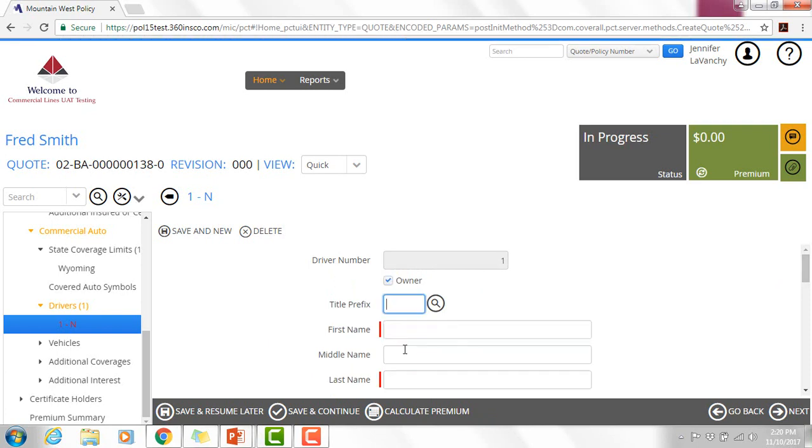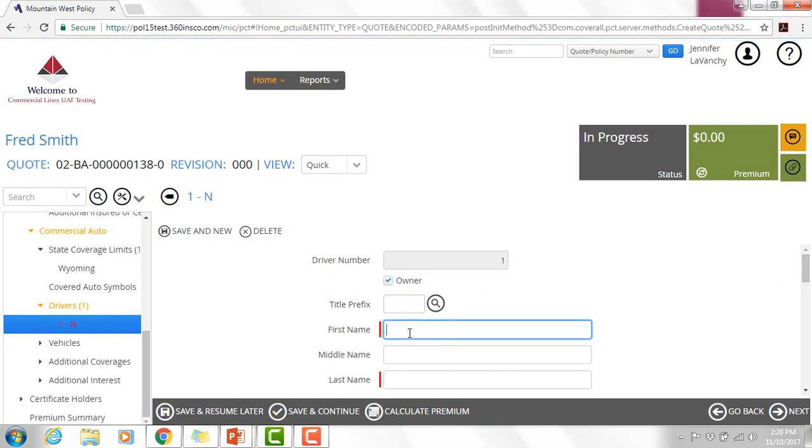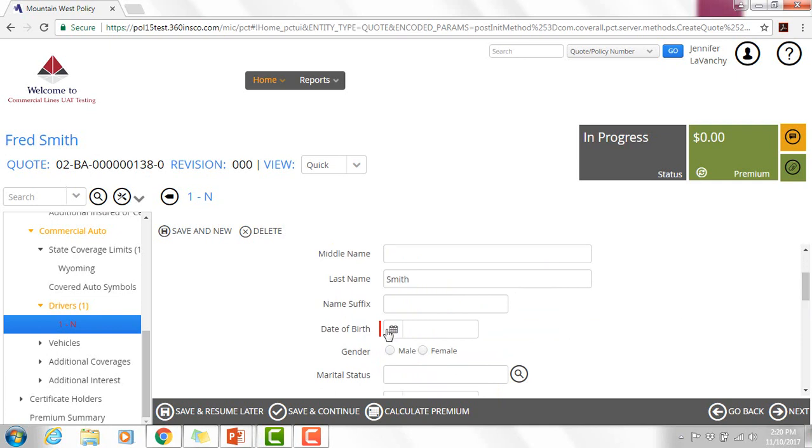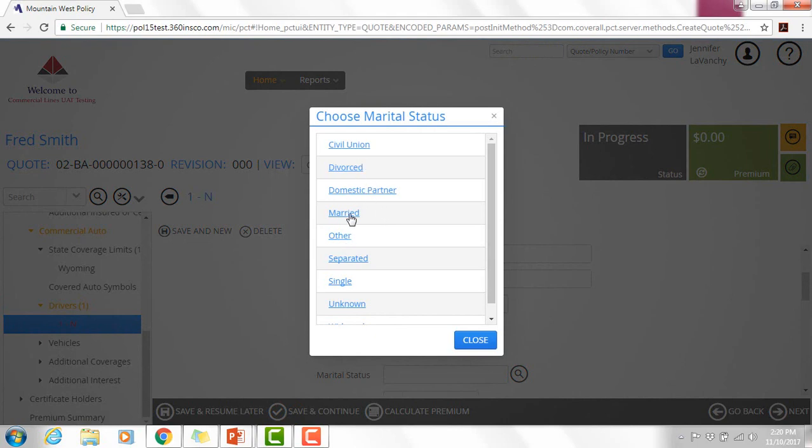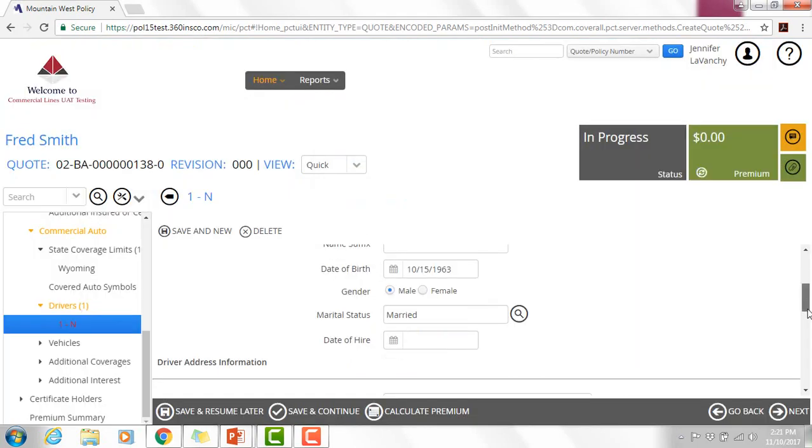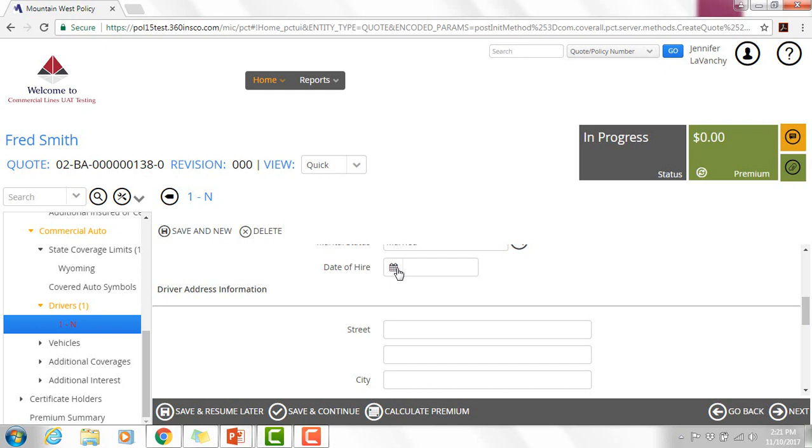So we click our box and enter our information, Fred Smith. Now you can select the calendar button for date of birth, but that is really a bit of a pain because you have to scroll backwards. In this case, it's going to be much easier to just enter their date of birth. And you can specify whatever year, 1963 or just 63, it will accept both. Again, a lot of these questions are not required, but it's going to help you out a lot if you can answer them now. That way you don't have to come back and put it in later.